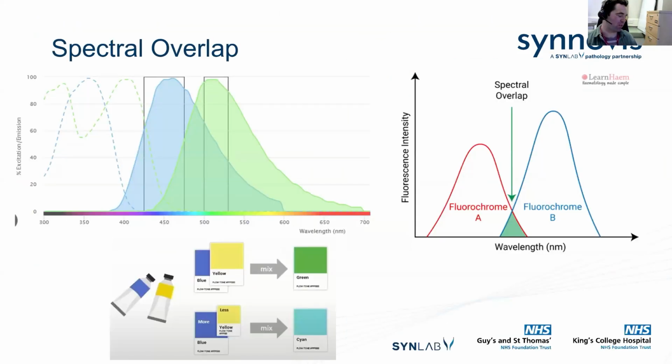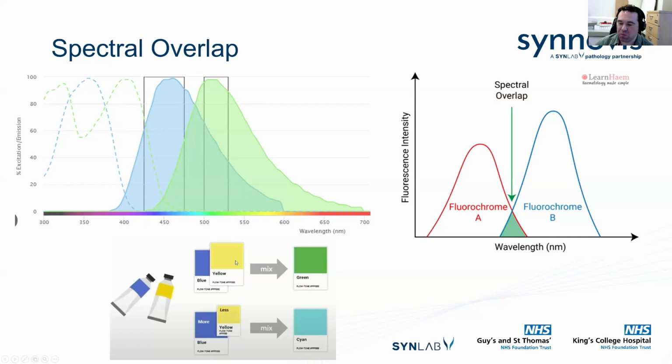So there are some technical complexities with flow. One of the issues that you can come up against is a thing called spectral overlap. It's essentially where each detector should only pick up light from the fluorochrome that's emitting in that wavelength. But what can happen is you get this spillover. You can see it here spilling over into this detector as well. And what can happen with that is that it's difficult to know where the signal is truly coming from.